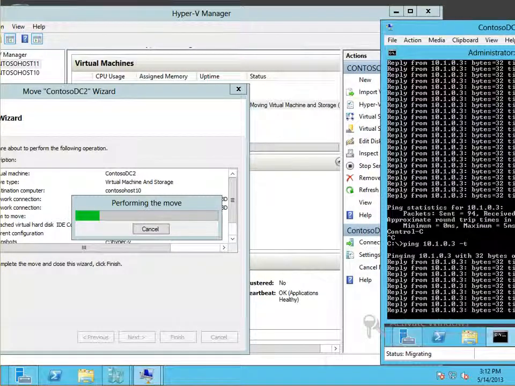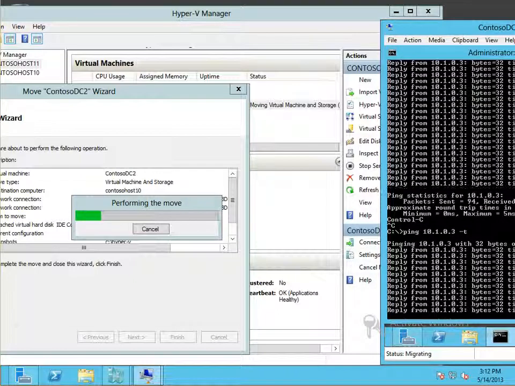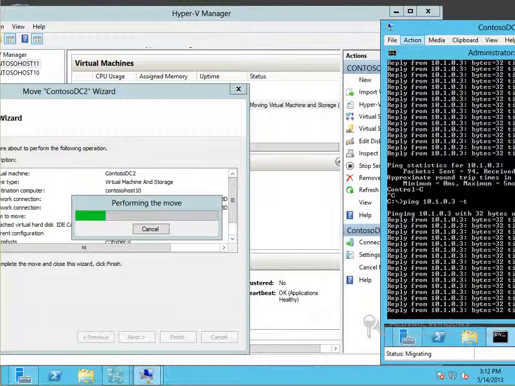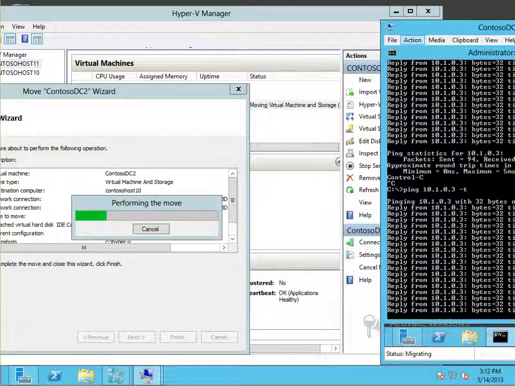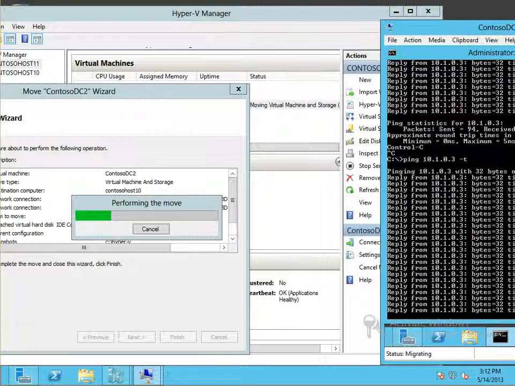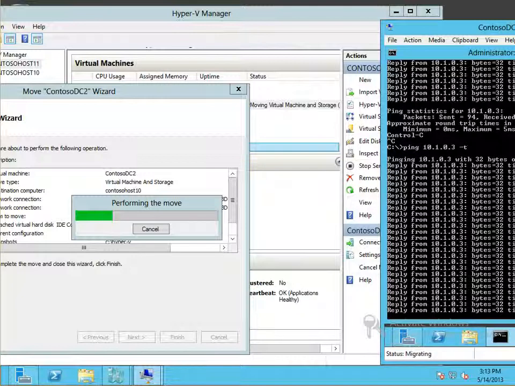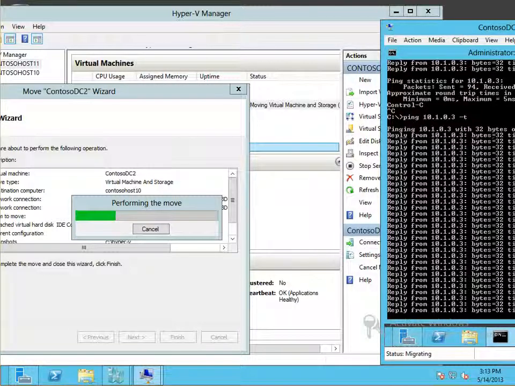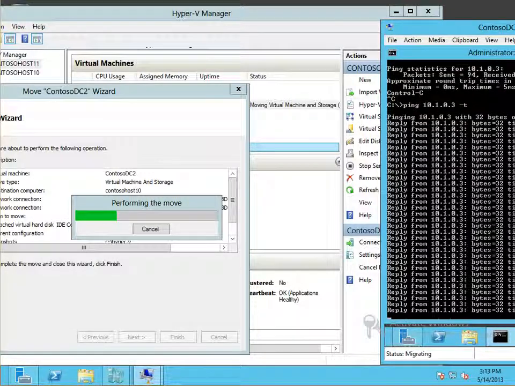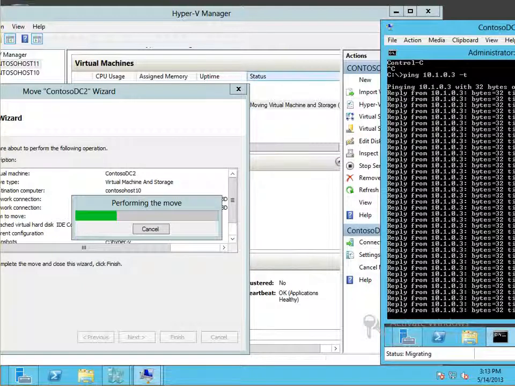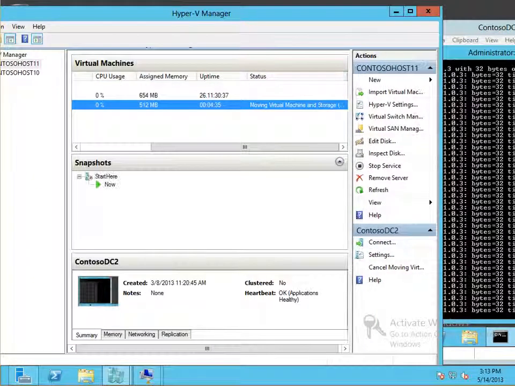We will lose at some point this guy's window, because instead of using RDP, remote desktop connection, we're using the virtual machine connection. So when this thing doesn't exist on this Hyper-V host anymore and moves over to the other Hyper-V host, we'll have to go chase it down over there, really quickly open its property. And when we go look at the ping window, we should, theoretically anyway, not actually miss any pings. So let's move this over just so I can see the happy little percentage.